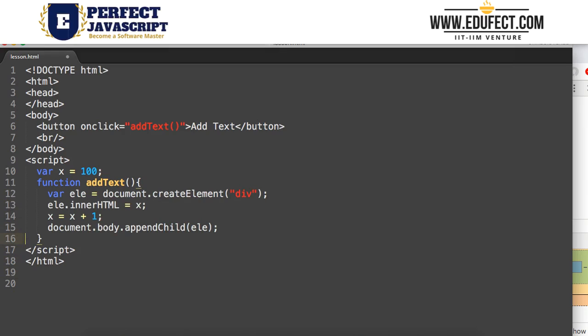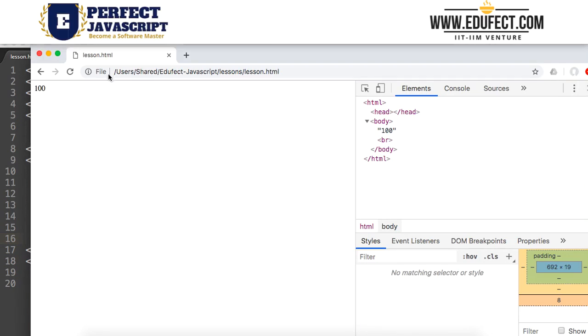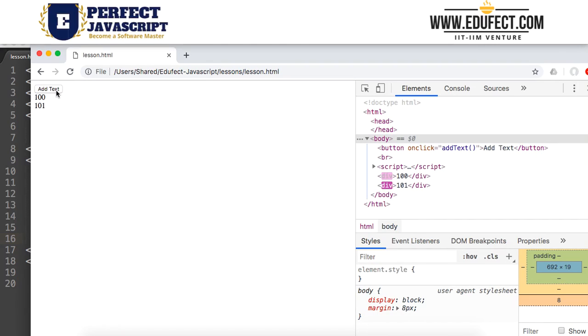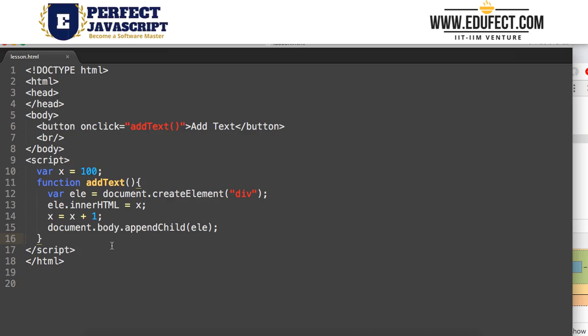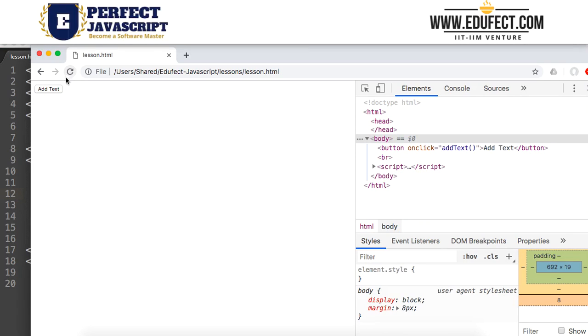So which is why if we go back and run it with appendChild, we are getting these values. So this is how we append a child into the document object model, and this is with div. Suppose we now, instead of div, use the p tag. What will be the difference? Let's look at it.